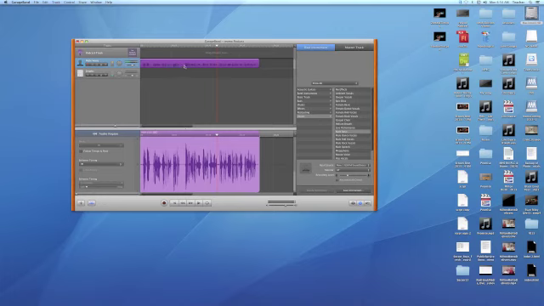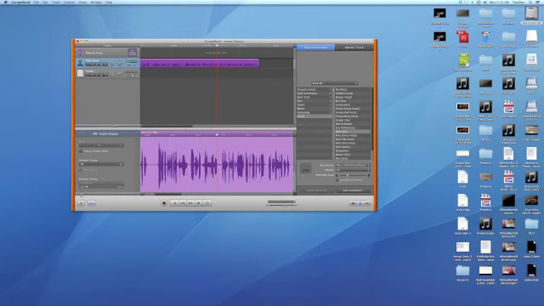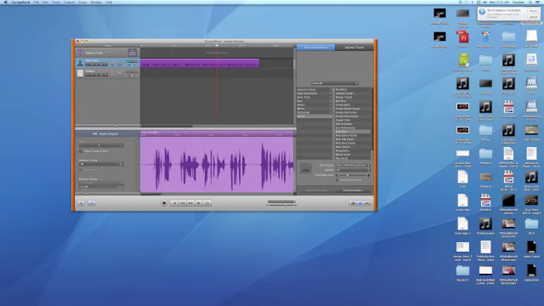Now you can edit up here on the top track, but it's more challenging because you can't see the music quite as well or see the frequency quite as well. So I'm going to come down here and I'm going to edit. First I'm going to stretch this out a little bit down here. And then after that, I'm going to find my first problematic area. So let's go ahead and back it up here.